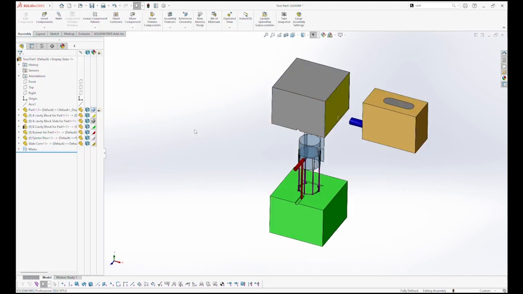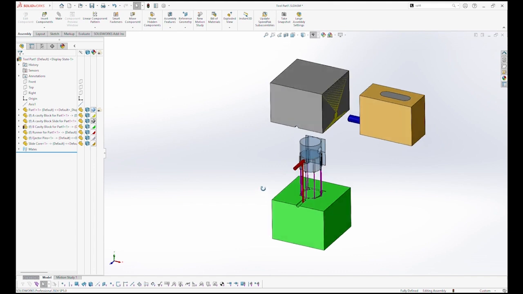Okay, what else are we going to talk about today? We talked about subgates. Like I said, this is a very intense topic in micro injection molding, and the subject matter is vast, and there's a lot of details as you dive down a rabbit hole. But right now, we've been showing a subgate.